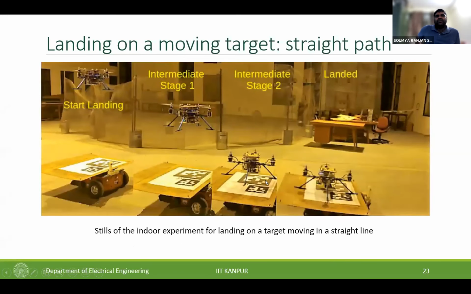So this is the video graph from the indoor experiments that we have done under the Vicon setup. So here, once the quad is at a height of 1.5 meters, it started executing its landing. So it continues to track. As it lands, it continues to track the platform, and finally it lands. And if you see this, I don't know whether it is visible here or not, but in the videos it will be clear, that it has landed directly on the smallest ARUCO marker. So the camera would be having the view of the smallest ARUCO marker that we have here.